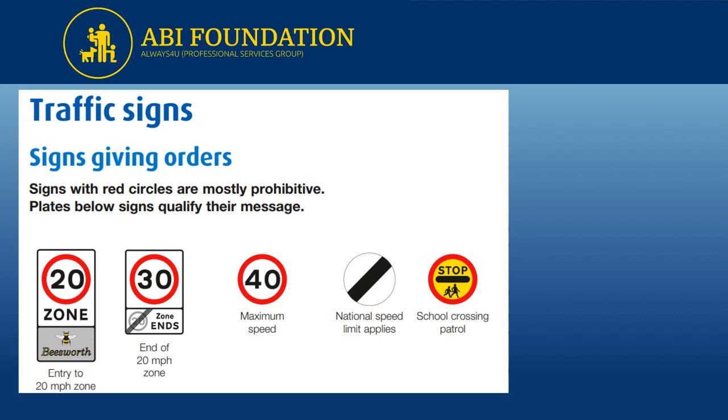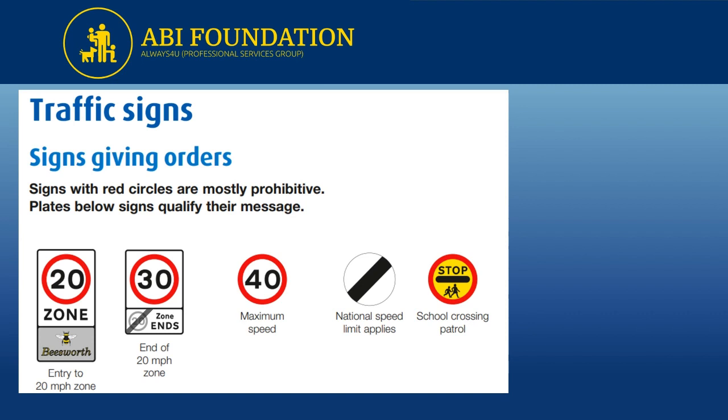Now, if you are towing something, if you have a trailer, then the speed is basically 10 less. So if you are towing something, the speed limit on a motorway will be 60, on a dual carriageway it will be 60, and on a single carriageway it will be 50. And anything below 50, it's the same for all. This is an important sign.